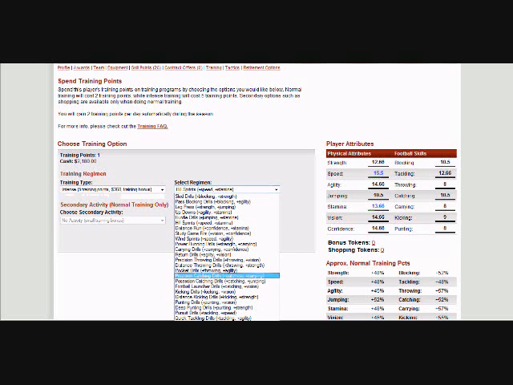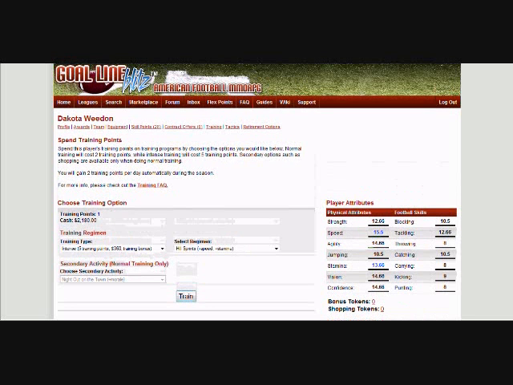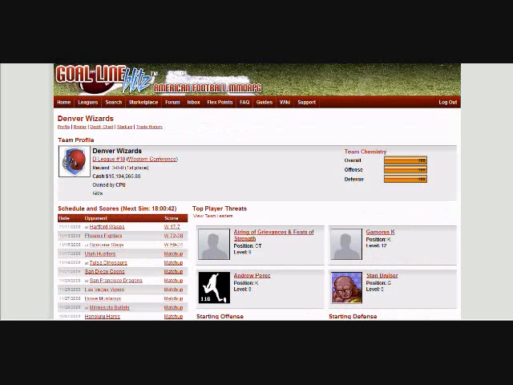With normal, you only train 1 attribute, but you gain a little activity after. And with intense, you train 2 attributes, but you don't gain that activity. But with intense, you gain a bonus token. After you gain 4 bonus tokens, you get a +5 temporary boost to an attribute, and you gain 1 skill point.